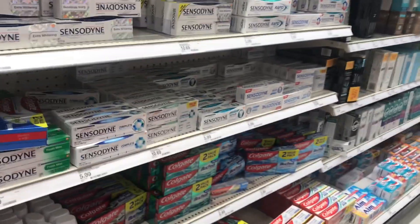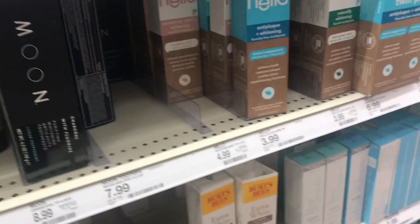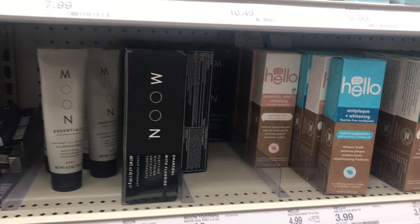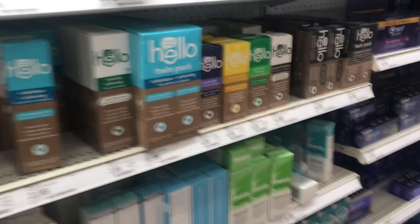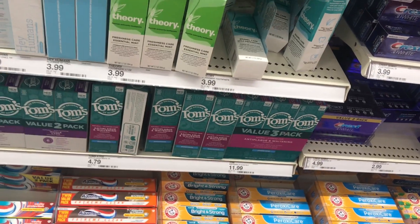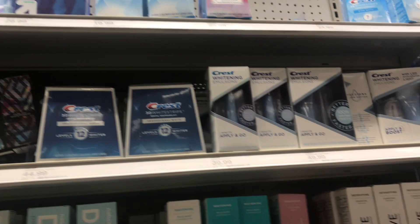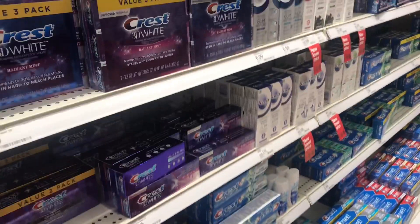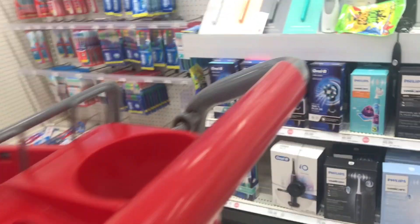What toothpaste are you guys currently using? I'm thinking of getting Burt's Bees because right now with the Target app it's two dollars off, so that would be half the price. Of course there's Moon, and I know a lot of people swear by the Arm & Hammer brand. My son is actually using Hello activated charcoal — he likes it. Of course we have Tom's down there. I know a lot of people swear by Crest 3D Whitestrips too — those are $6.99, so it doesn't hurt if there's a coupon.